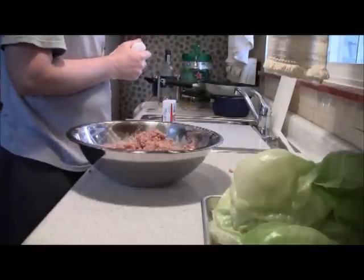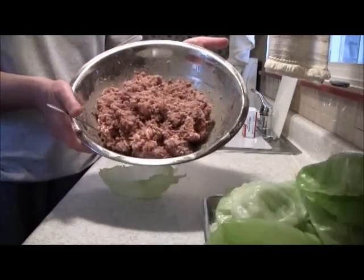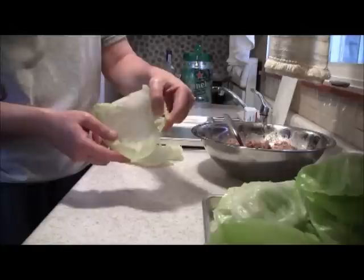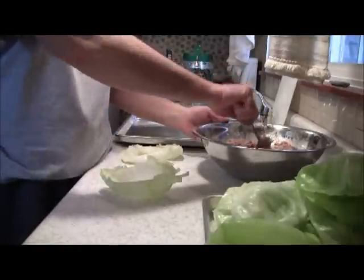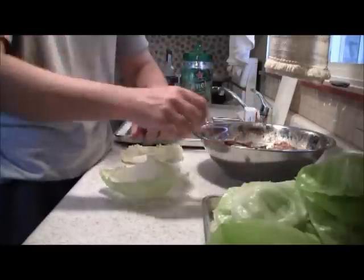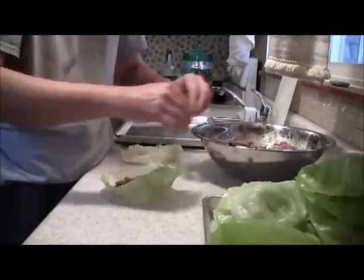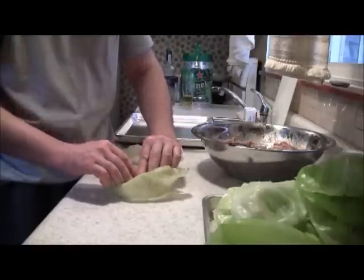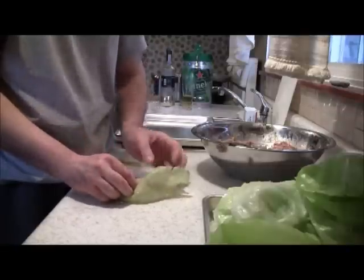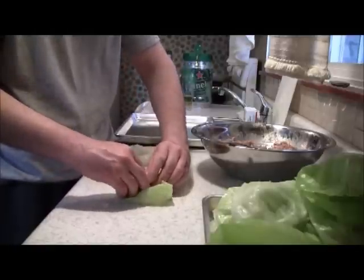Now we're going to begin to roll the cabbage. Now we're going to take our filling, all ready to go, and we're going to start to fill the kapusta. You're going to take the kapusta, take some of the filling. We're going to put it in the center. Going to fold it over. Fold the sides to make it good. Now you're going to roll.